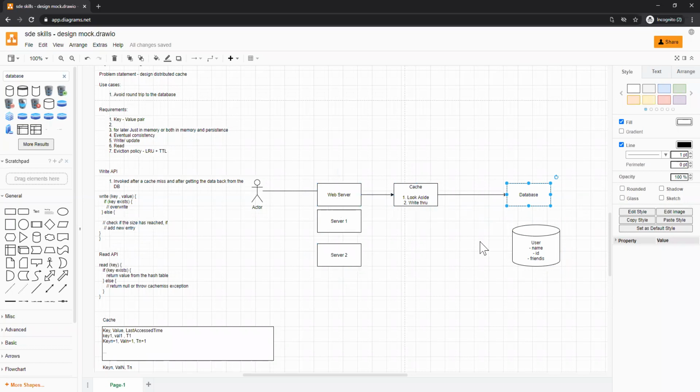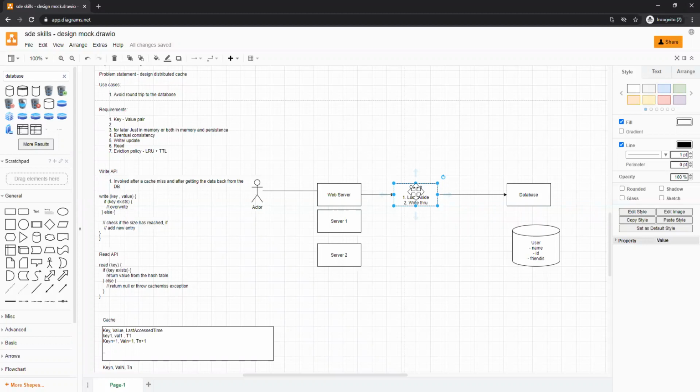Because the cache is not dealing with the database, because of the look-aside scenario. So now the one thing which we would want is, since this is a caching mechanism, I would at least try to focus on making sure that one web server talks to the same cache all the time. So there are a couple of things we can do. So maybe this is something which I would like to clarify further.